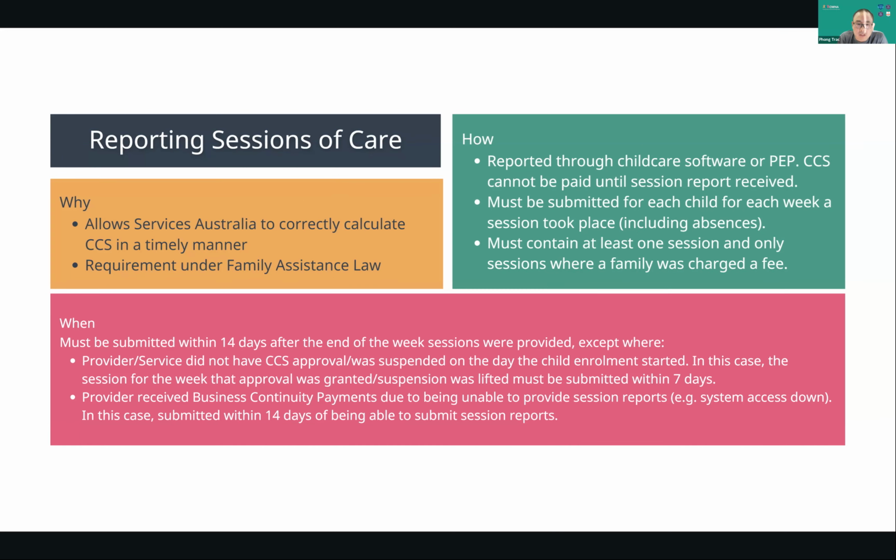The flip side is inaccurate sessions of care means that the families could be paying additional out-of-pocket expenses if we get this session of care wrong, and they're not maximizing the amount of CCS they get. So why it's important? It's to pay CCS accurately, other than the fact that it's just a requirement under family assistance law that you report sessions each week.